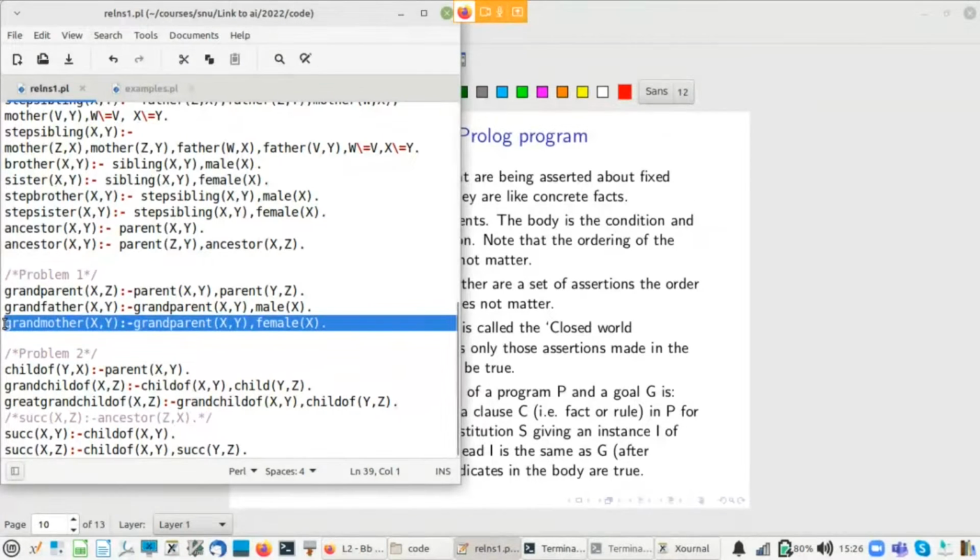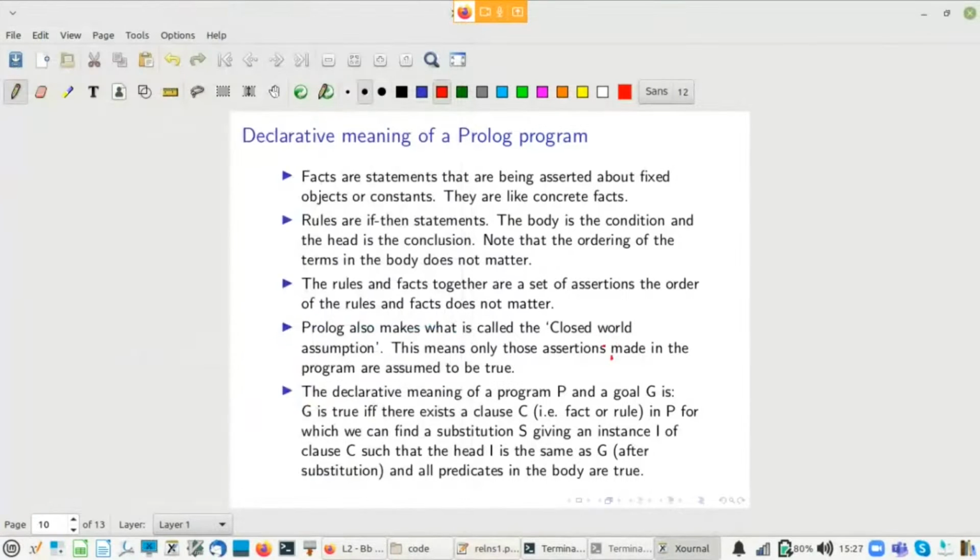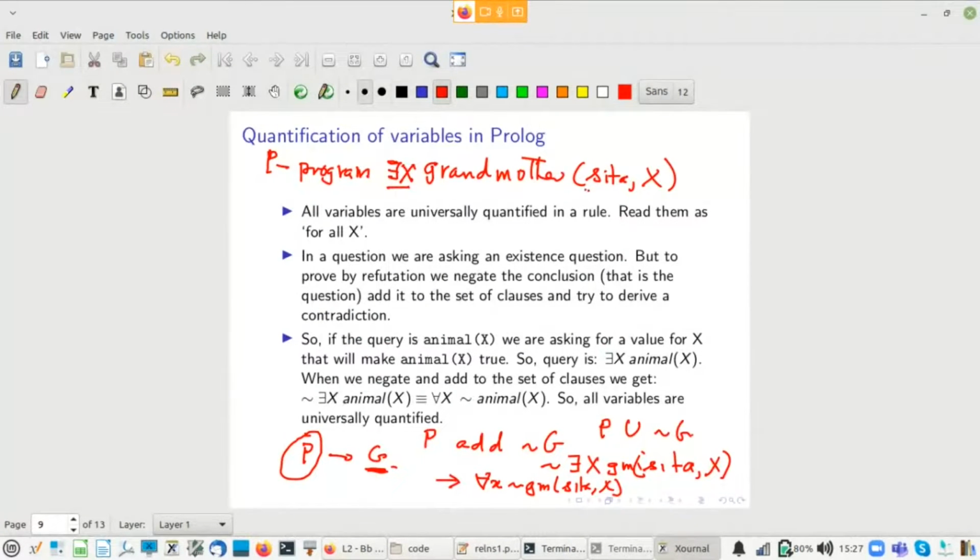Okay? Now notice that these variable names X and all those clashes don't matter, because for us they are variables. The variable names are sort of defined apart inside the system. So the X I put in the goal is not the same X as this. So basically the thing that I put here was Sita. So X gets bound to Sita. Y gets bound to X, right? Because that's what I put here. So Sita is the first argument, X is the second argument.